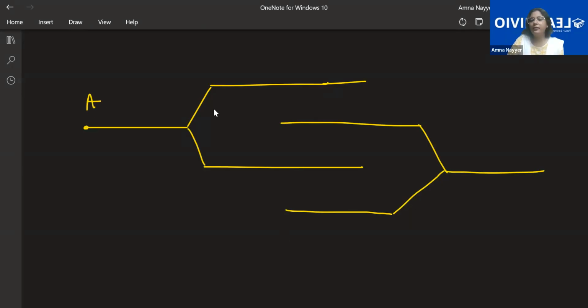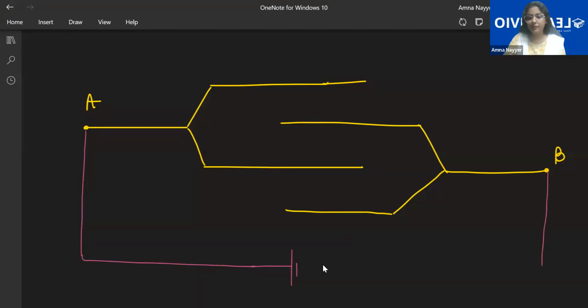This is point A, this is point B, and here you have to find out the equivalent capacitance. That's it. It will just give you the plates and ask you the equivalent capacitance like this. Nothing will be mentioned. So how to tackle these questions? Do one thing, immediately connect a battery between point A and point B. Now, this is the positive terminal, this is the negative terminal, class.